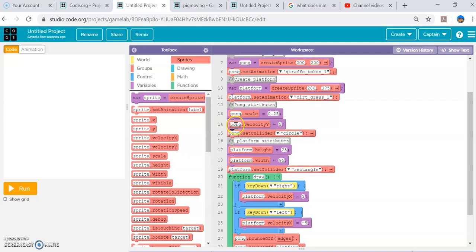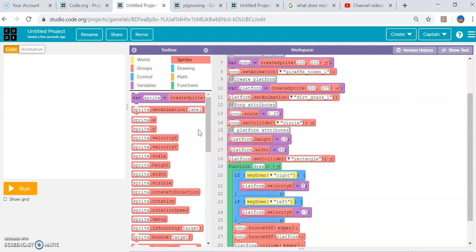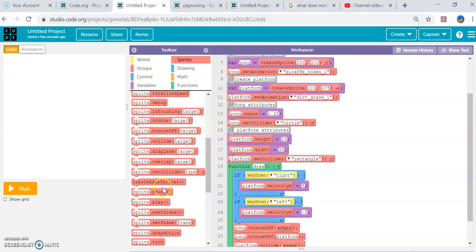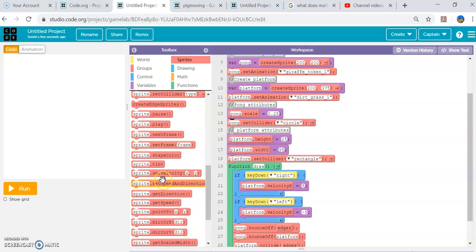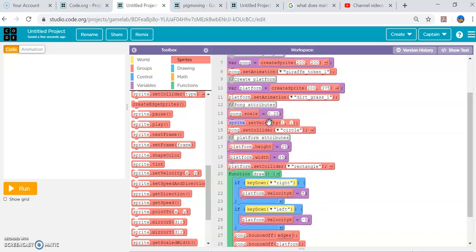I'm going to get rid of Pong velocity y. Just bring it to the side and toss it away. Now we're going to come down to velocity x and y. Set velocity x, y. When you bring it in, make sure that's not going inside of any of the attributes.